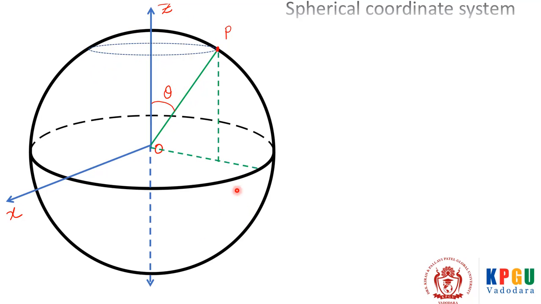And this third dimension is nothing but, let us say that we drop a perpendicular onto the XY plane, and this is the line joining this foot point to the origin. And let us say that it is making angle phi with respect to the positive x-axis. So now this point is unique. This point is at a distance r, it is making angle theta with respect to the z-axis, and angle phi with respect to the positive x-axis. So r, theta, and phi are the three coordinates of a spherical coordinate system, right?